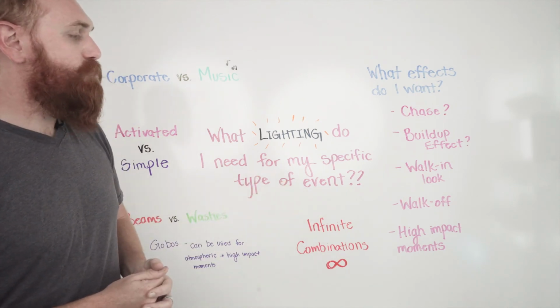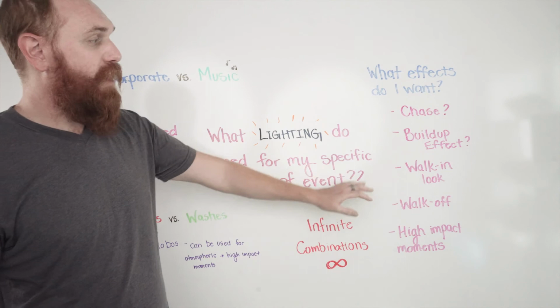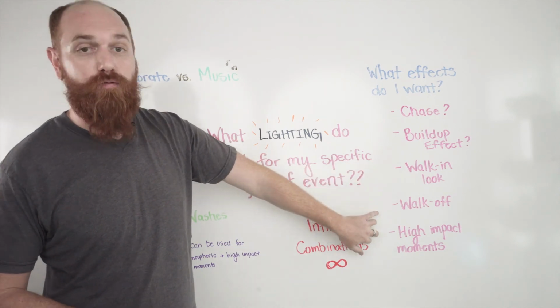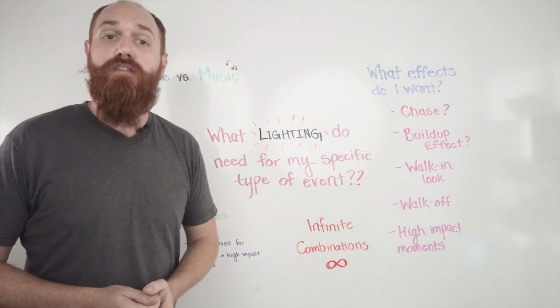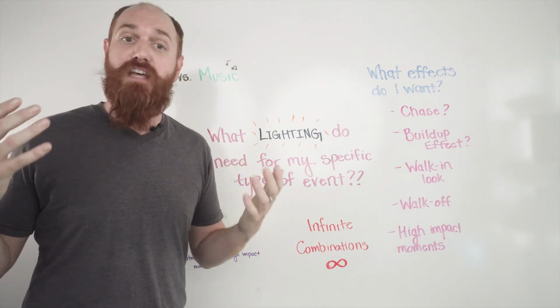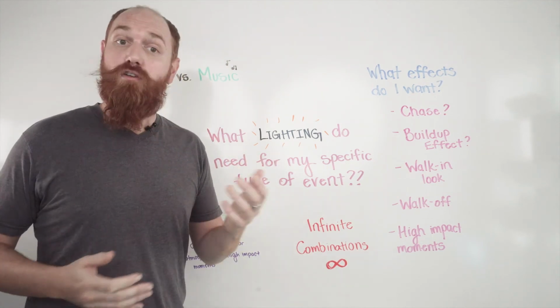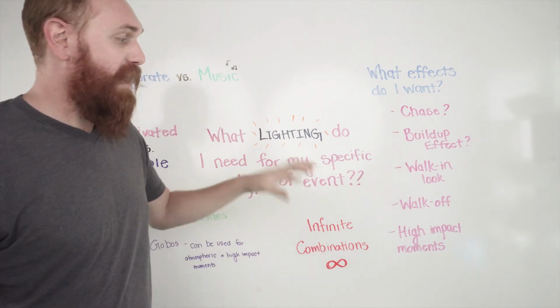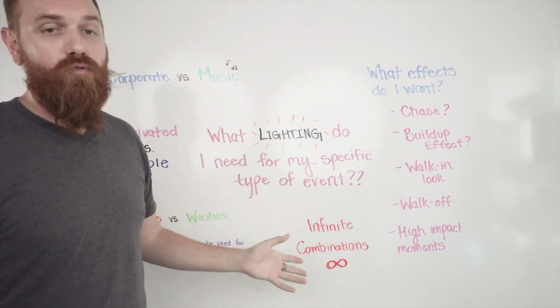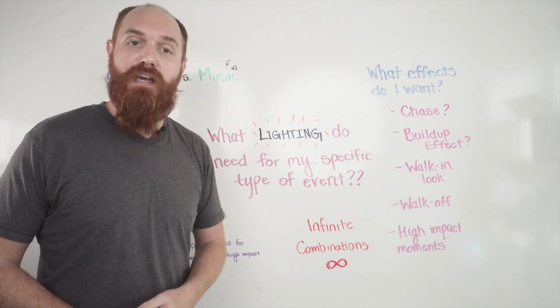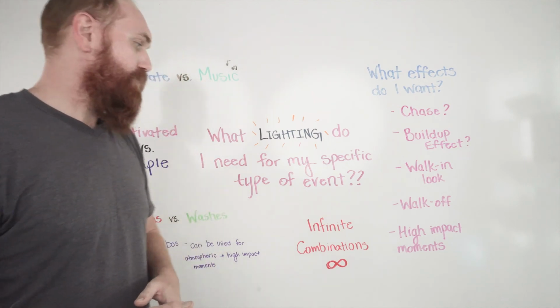These moving lights can also be used for build-up and high-impact moments. So for things like award shows where nominees are announced and you're trying to build excitement and you're waiting for the drama of the winner to be announced and the ultimate high-impact moment, that's when you can really get the most value out of moving head lights for corporate shows.